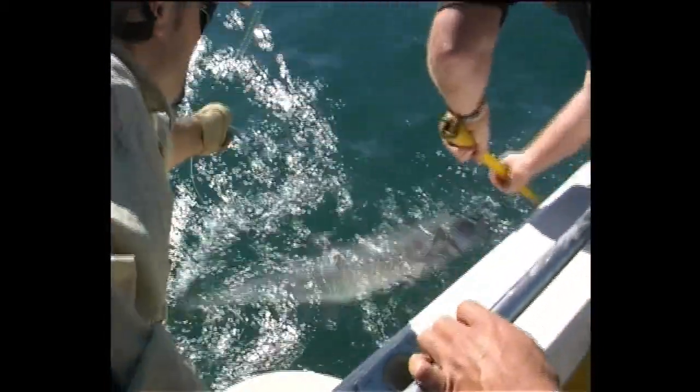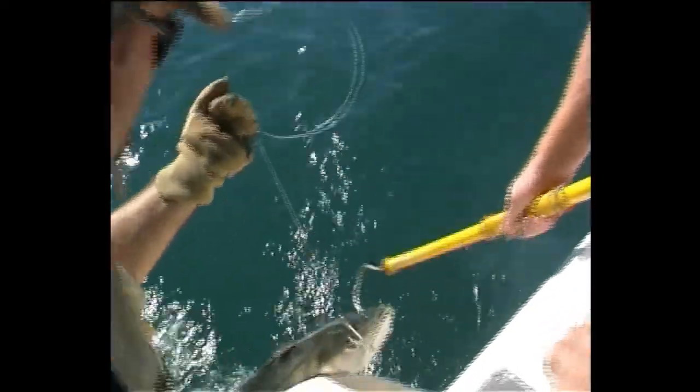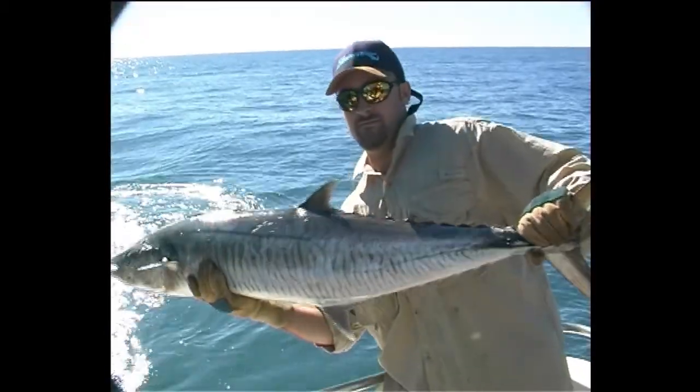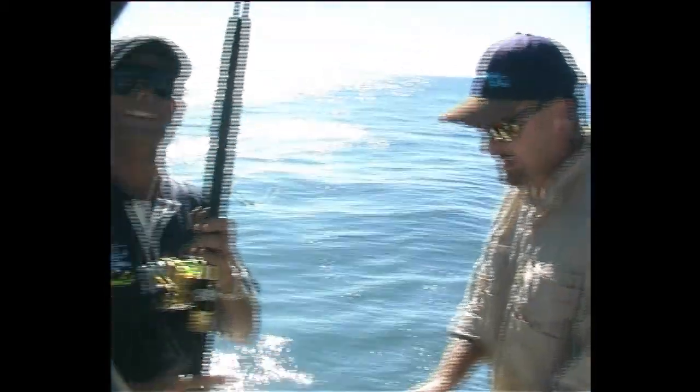I'm worried about my feet. How's the teeth, Matt? Will he bite you? Oh, yeah, you'll bite. He's a bit aggressive, isn't he? My God. Jaw now, mate. Just rip it out and let him go straight. Hey, don't put your hands in his mouth at all, guys. Step right out the way. Nice fish, Ian. Well done. That's the biggest fish I've caught. Mason's okay, let's go for the second one. Excellent. Well done, mate. Thanks for that.